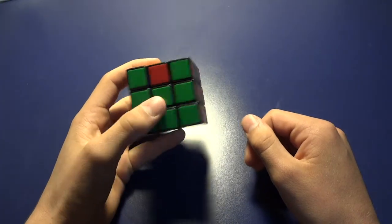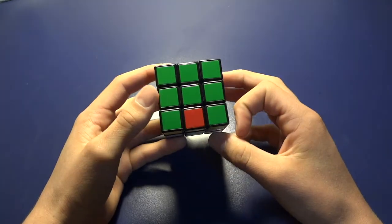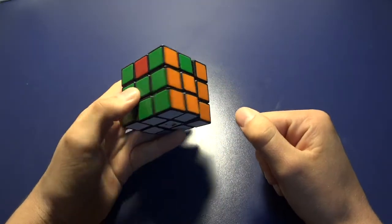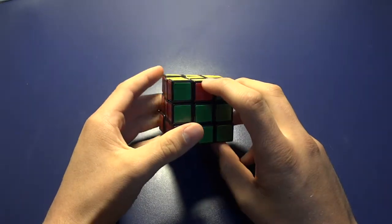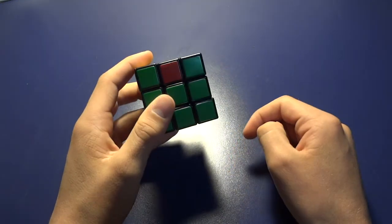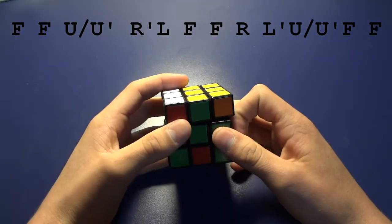There's only one more algorithm to solve the cube, and that goes like this. Face, face. Actually, before you do this algorithm, you need to look at this piece and decide whether it needs to go clockwise or counterclockwise. You can see this piece is red, and the red face is to its left, which means it has to go counterclockwise. So when you do the pattern, you're going to go face, face, and then counterclockwise.